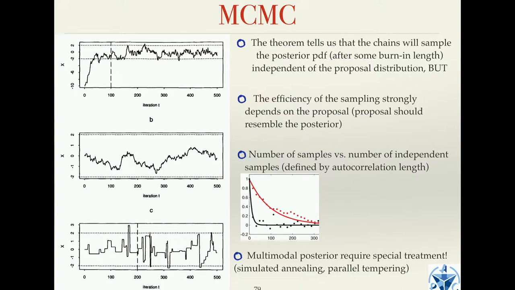Another problem is when your posterior is multimodal — with several maxima. The chain usually goes toward the maximum and might get stuck in one of them. There is a non-zero probability to go down, cross the valley, and find another maximum, but you might wait for Hubble time. There are techniques that modify how the chain behaves — like simulated annealing or parallel tempering — but you need to take care. The simple method won't work properly with a multimodal posterior distribution.